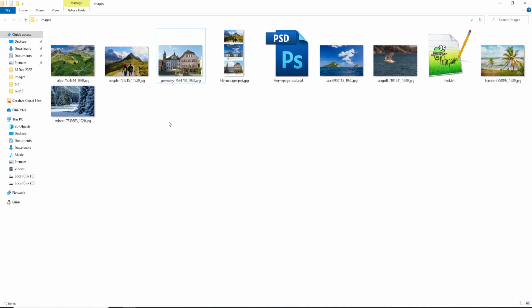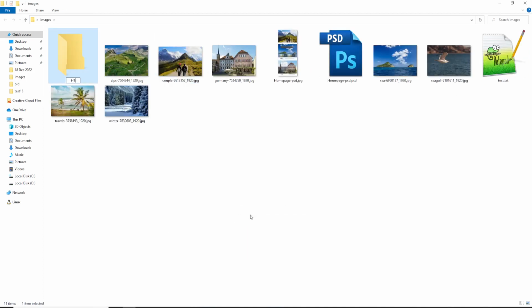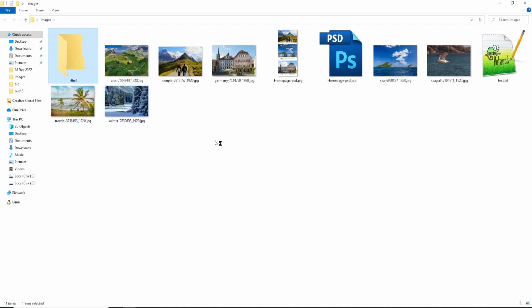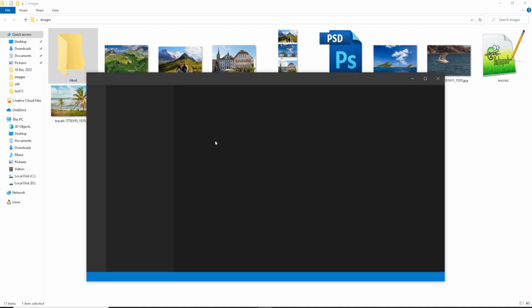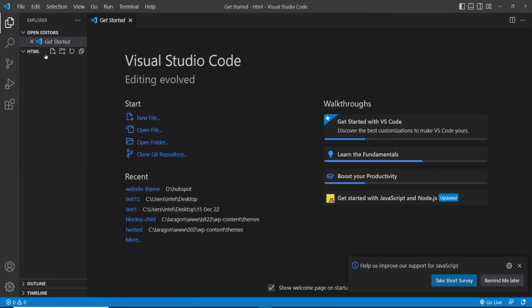We are going to use a folder here called HTML. Inside this HTML folder, we are creating one HTML file.